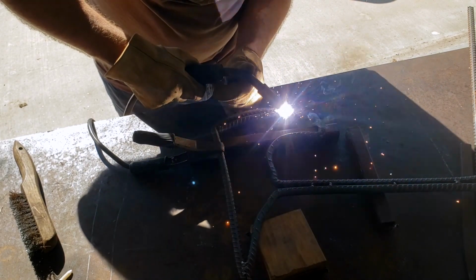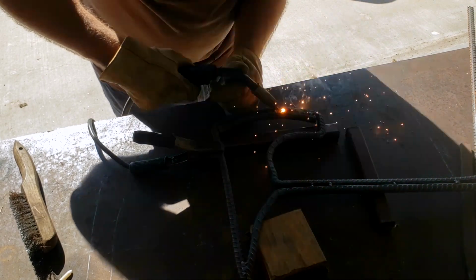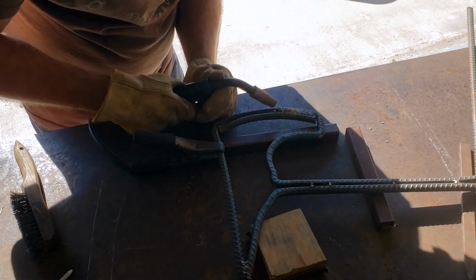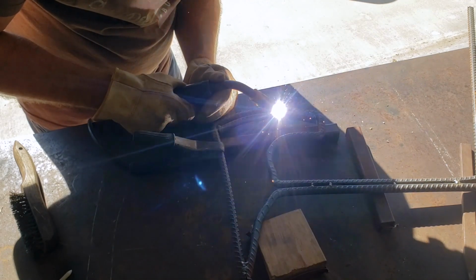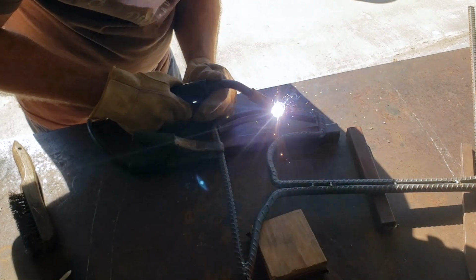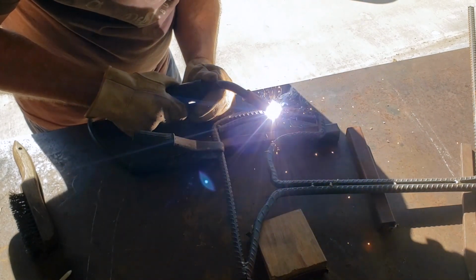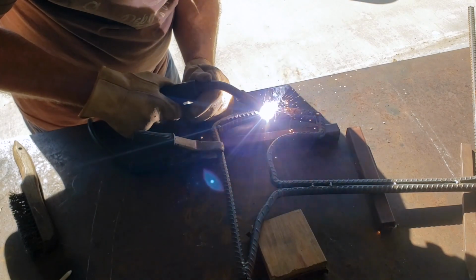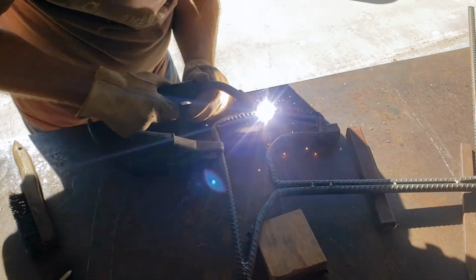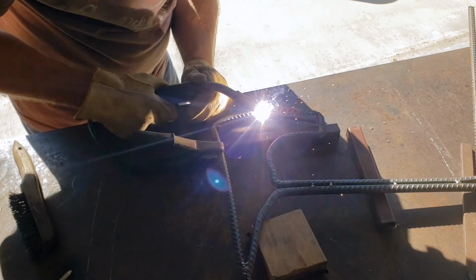This is more or less the first time I was using the flux core wire. It's better used for outdoors and that sort of thing. My welding skills at this point sucked. Obviously you want to make it look like a stack of dimes. But I'm a nurse by trade, and an artist, a professional hobbyist, I suppose, in my free time. So all this is kind of learning as I go.